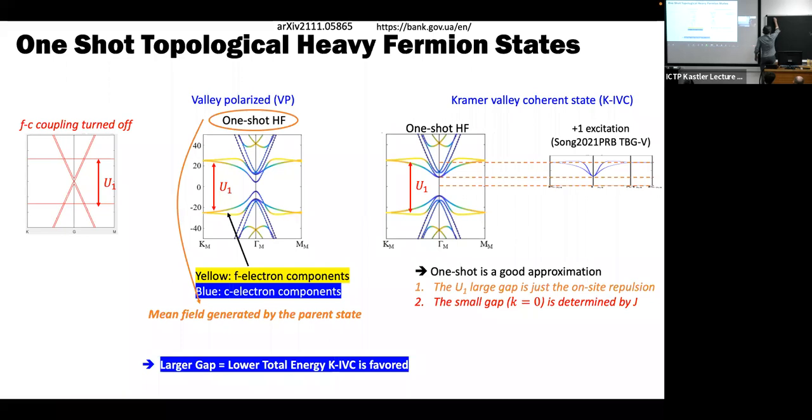But if this is a faithful description, there's no way to get the minimum away from gamma. The only way I can get the minimum away from gamma is, first of all, if we misestimated the bandwidth of the heavy fermions. Actually, these heavy fermions have a lot more dispersion in them, and they look kind of like this. And then the gap here is larger, for example. So then I could get a minimum at the K point. But that would require, at least in this model, some drastic change in the values of these parameters.